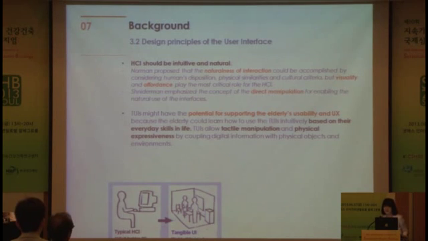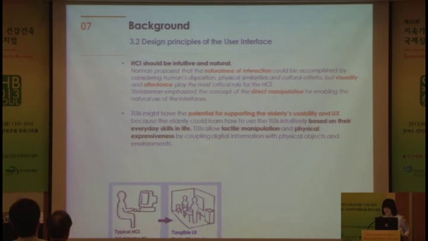The second background area is design principle of the user interface. We believe human-computer interaction should be intuitive and natural. So many researchers have proposed how we can make a natural interaction in user interface. Norman proposed that visibility and affordance of user interface play an important role for the naturalness of interactions. Schneiderman emphasized the concept of direct manipulation for enabling the natural use of interface.